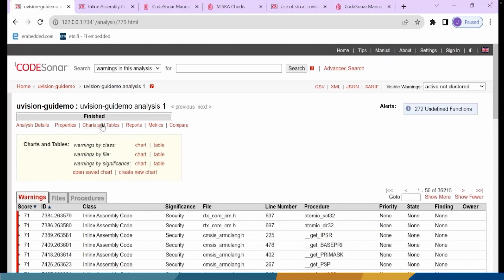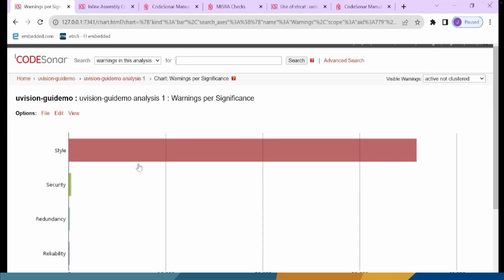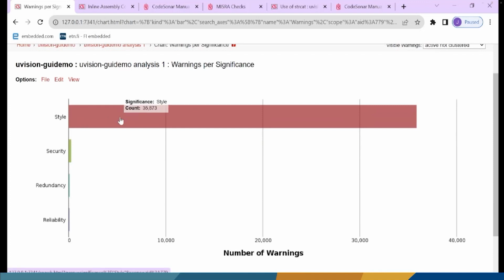So for instance, let's say you are interested in looking at the significance and just a chart that shows how many of each of them you have. And as you see, most of these issues are style issues. And you see the quantity of them, of course. But some of them, a good quantity, 229, are actually security vulnerabilities.